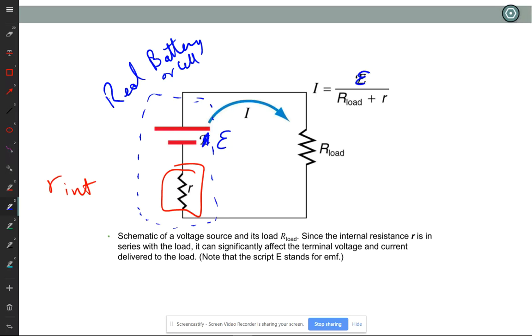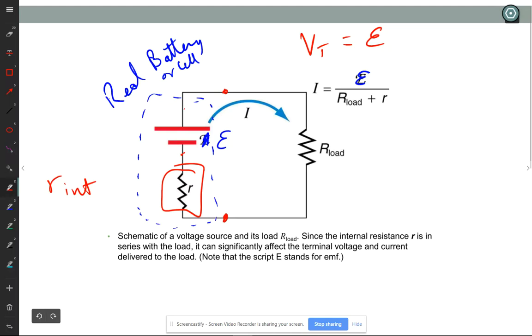It's not correct, but it's the term we use for the terminal voltage of the battery when it's not in use. So if you were to take a voltage tester and check the voltage across the terminals of the battery while it's just sitting out there, not connected to a circuit, that gives you the EMF. That's the voltage you have if you're not using it. As soon as you use it, your terminal voltage is going to drop. So the actual terminal voltage in use is the voltage difference between those 2 points. And so voltage terminal is equal to, according to Ohm's law, the EMF is the voltage from here to here.